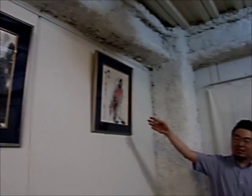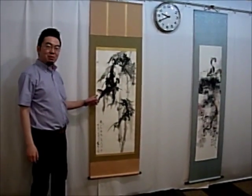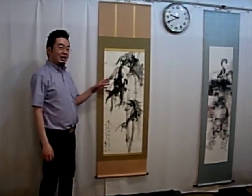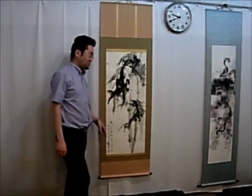Now this one is Chinese figures. Also very beautiful. I put a lot of color and just let the ink run out. And this one is bamboo and a very tiny bird here, which was displayed in Japan China Society based in the Kanagawa Prefecture this year.